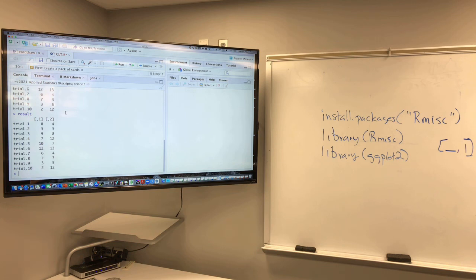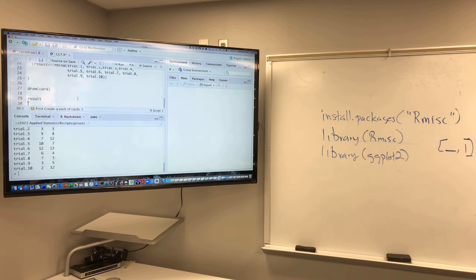So the unfortunate thing is that this little matrix isn't in a form that's easily manipulatable. And so what we want to do is convert it into what R refers to as a data frame, which is just the common structure within R that it uses to organize data. Right now it's just a raw matrix of numbers. So we want to convert it to a data frame.